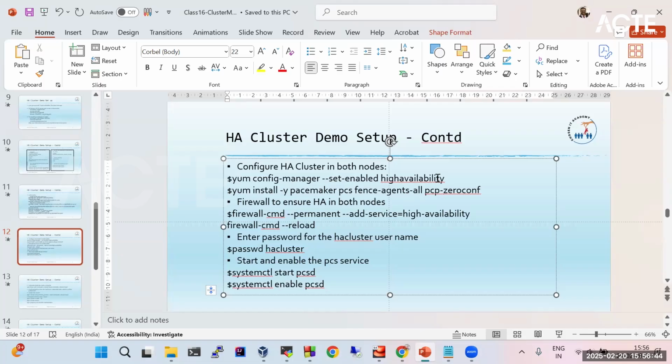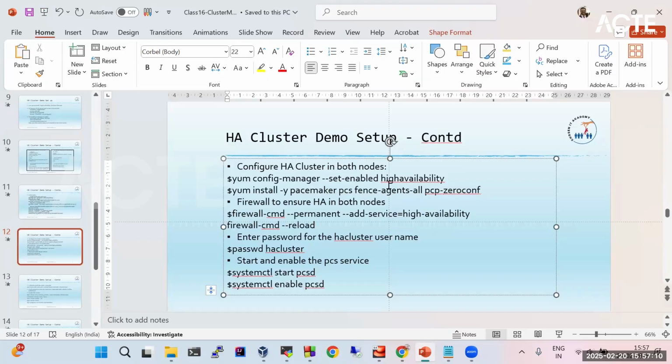If you do a group install of high availability, it will install all of the packages. We don't need to specify any of this. If you just say all the packages of high availability, that's an ideal suggestion, the best idea. It's a good idea to install all the packages of high availability and not specify only a few things. What are the packages?